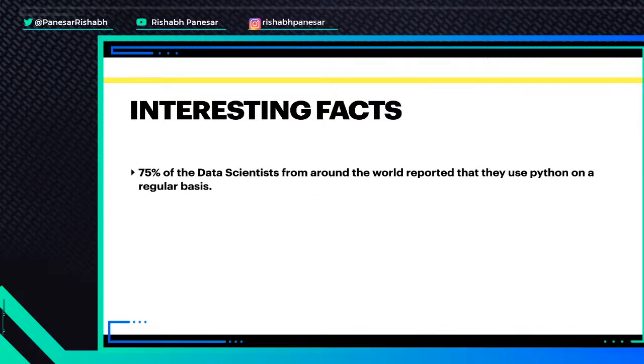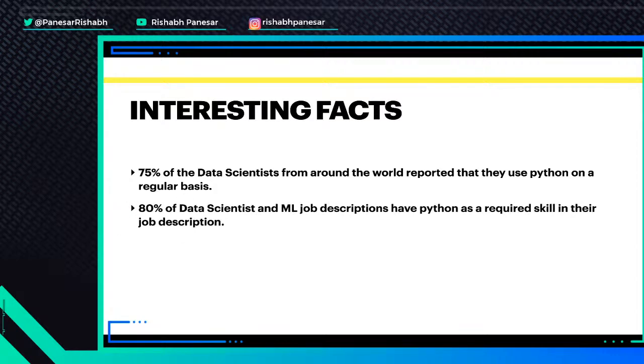Now, 80% of data science, machine learning, and web development jobs have Python as a required skill in their job description. Python is also the first choice of programming language for most data scientists, web developers, software developers, etc. Now, web developers have an option of learning HTML, CSS, JavaScript, but that is too outdated in today's era. So, there is a new framework called Django in Python. Web developers are moving from HTML, CSS, JavaScript to Django. Django also uses HTML, CSS, but it gives us more control over the backend. So Python is again the first choice of programming language for most web developers too.